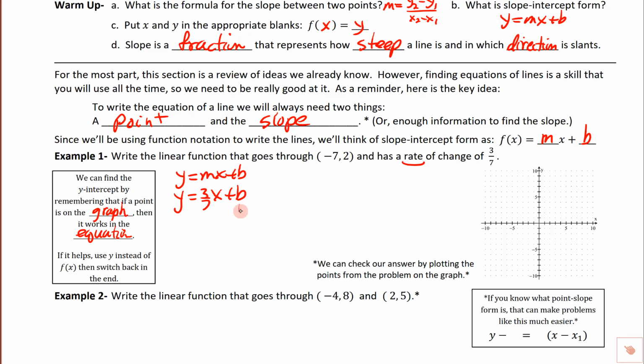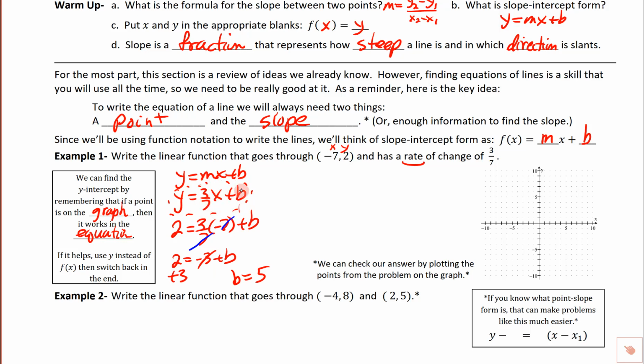What we don't know is the y-intercept, and this is where this comes in handy. We do know that this point right here is on that line, so this xy pair had better make that true. So we're going to plug in a negative 7 wherever there's an x and put a 2 wherever there's a y. This is 2 equals 3/7 times negative 7 plus b. We'll do a little bit of cross-canceling here. The 7 is going to cancel with the 7. That does still leave the negative there, so this is going to be 2 equals negative 3 plus b. We move this over to the other side, and we end up with b equals 5. Now, sometimes I like to put a dotted line around this right here because we're almost done. We're like halfway there.